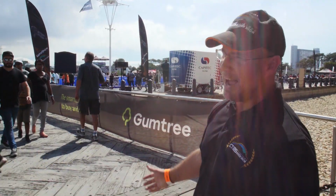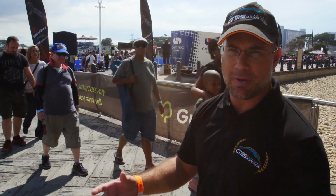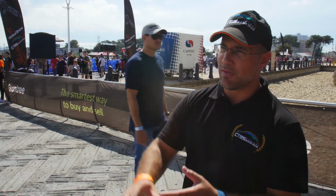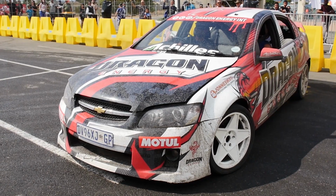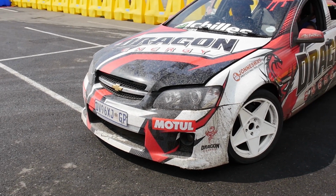Right, this is the outdoor area that we've got at the show. As you come through the main marquee, to your left you've got the Dusty Rebels area where we've got the monster ramp. We've then got our sound off area. We've got SMG BMW right in this area, beautiful i8. Let's get to the drifting. You can hear it. Let's go get in a car.